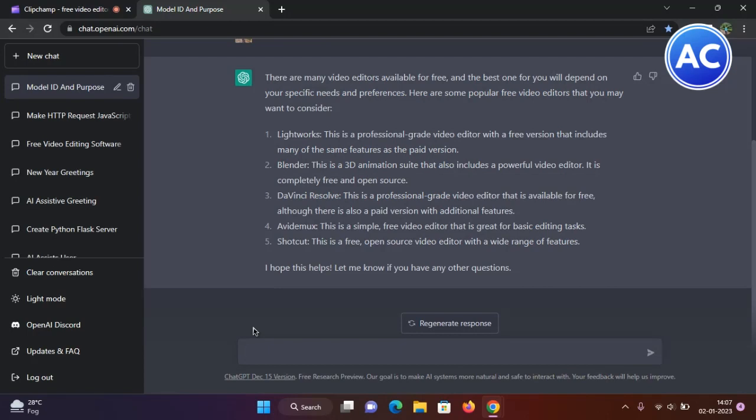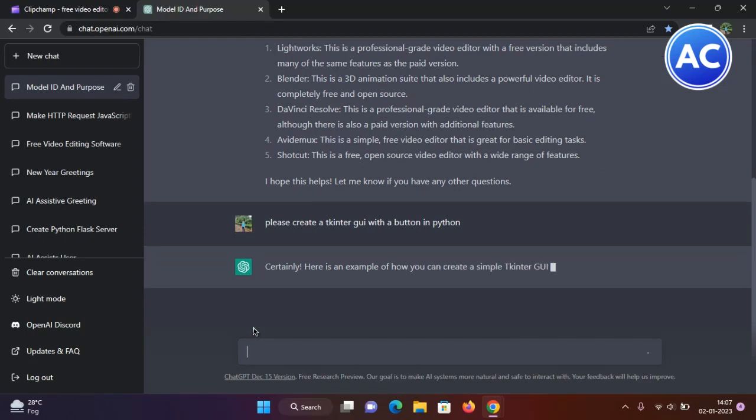We can even ask it to create a window in Python or anything. So if I say, please create a quick GUI with a button in Python.